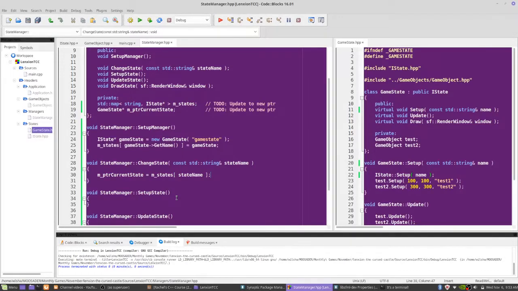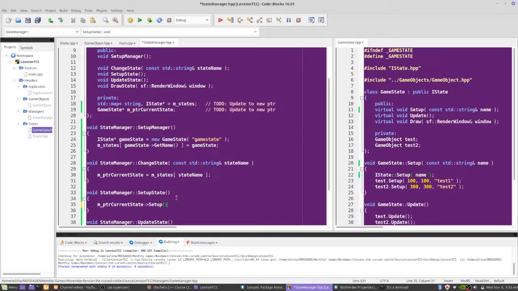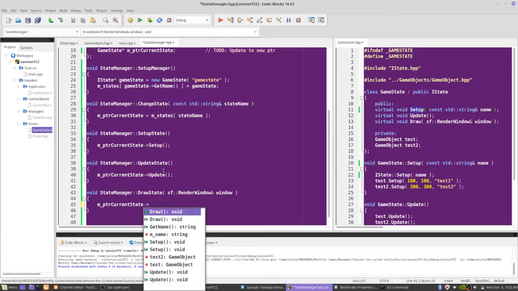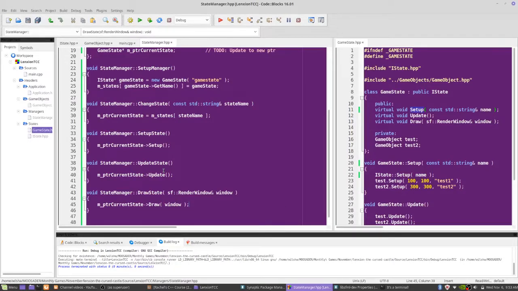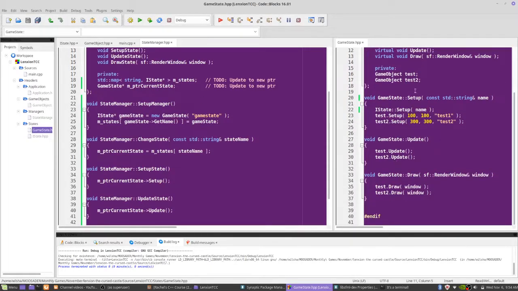And then everything else we can just go through this and say setup. Maybe I'll make a setup without that, so I might work on the naming conventions here. Let me do this real quick. Update, draw, pass in the window. Okay, so I don't necessarily want to set up all of my states right away, because then they'll have all this stuff.